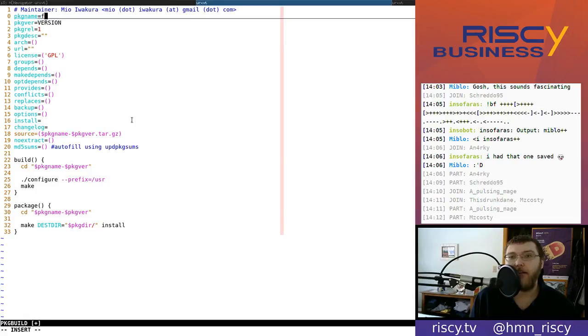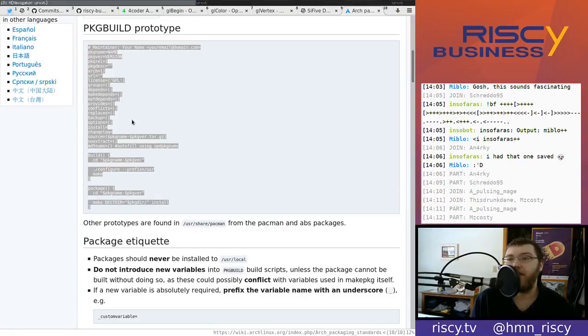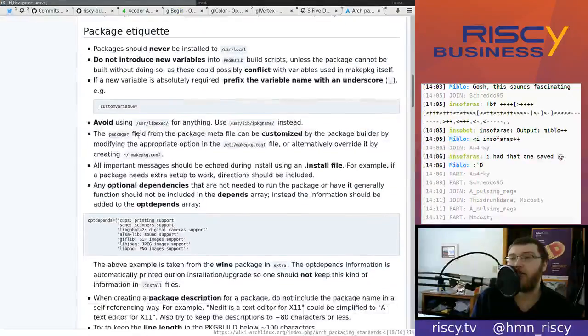So the package name is going to be freedom-e-sdk-git. Now version. What do we set for version when it's a git package?